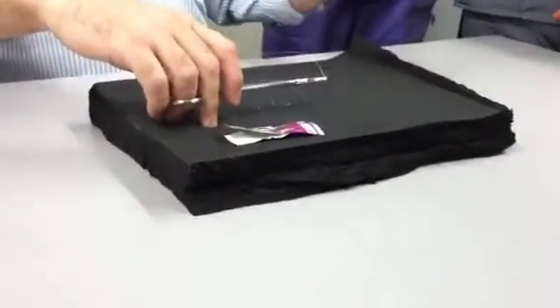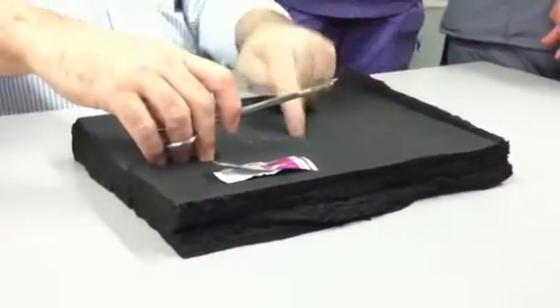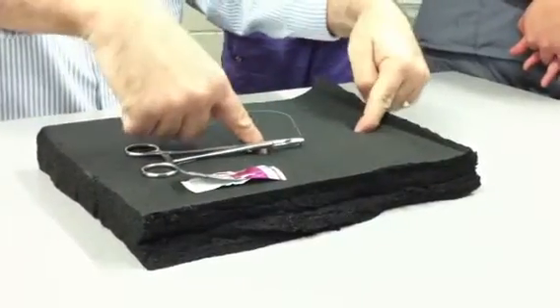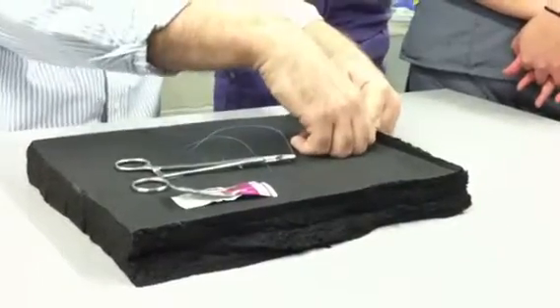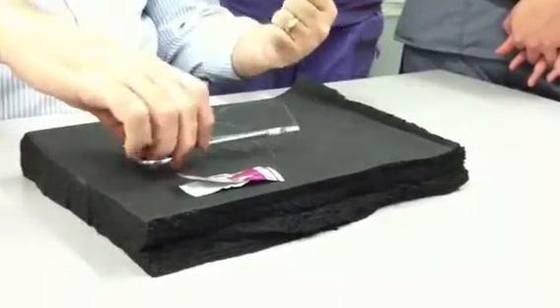I'm going to work my way from right to left. We're all right-handed, so we're always going to start on the right side of the incision. If my incision's here, I'm starting on the right side — I'm not starting here, I'm working my way right. So incision's here to here. I don't want to start at this far end. My hand is in the opening. I want to close, so my hand's always over the closed incision. So I'm always going to be working right to left.